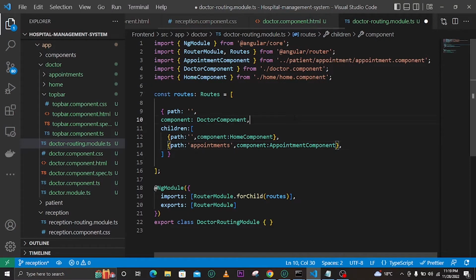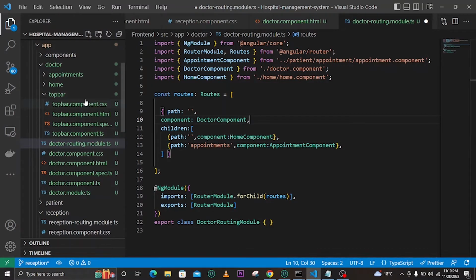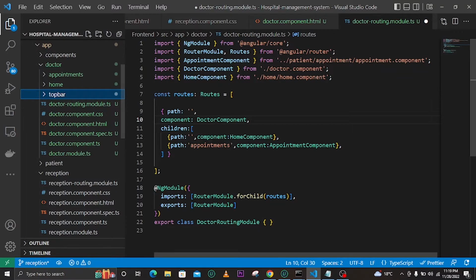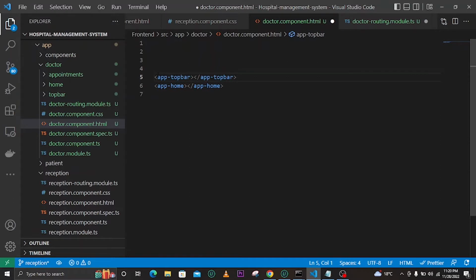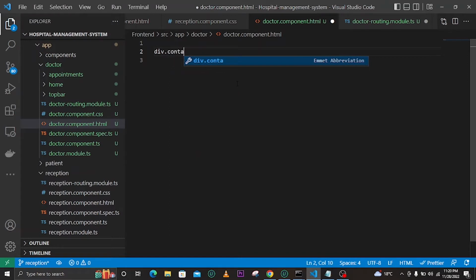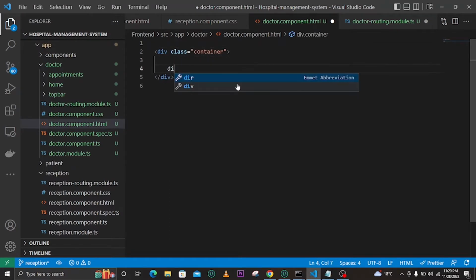I think that's okay. So now, because we want the routing to be done by Angular, just come here in doctor.component.html, and the first thing that we'll do is create two divs. First of all, I need to add a container, a div container, and then I will have this as the top bar div.